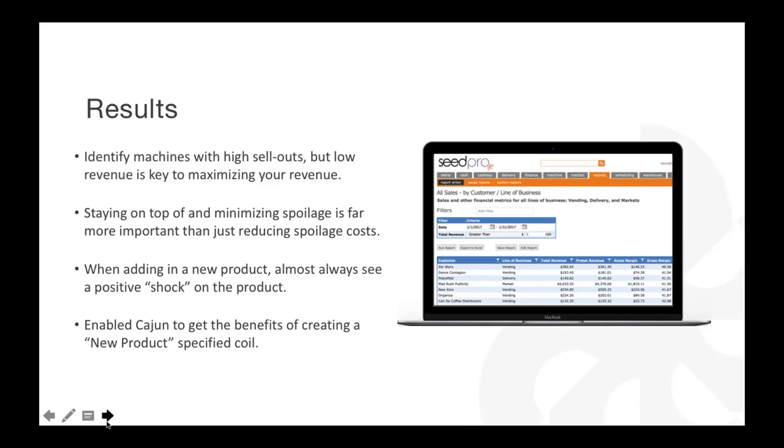When we introduce a new product, we always make sure the par is in line with the average par for that category in the machine. If 50% of your chips are parred out at capacity, when you bring in a new chip you're going to want to put it at capacity too — it's new, it's going to sell. You just have to watch and stay on top of it. As Jason said, you have to constantly change items to get good results.